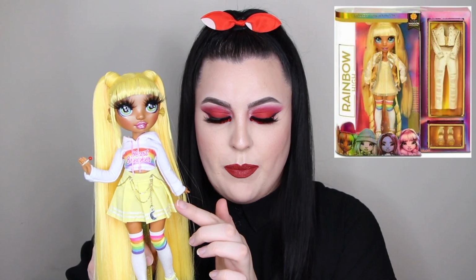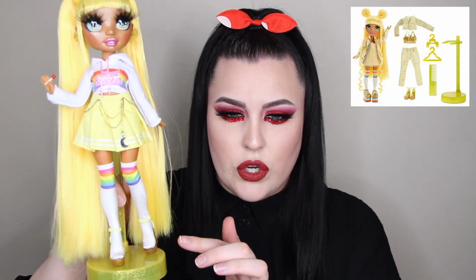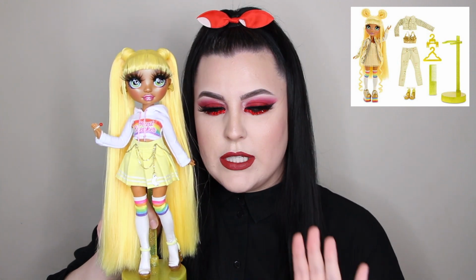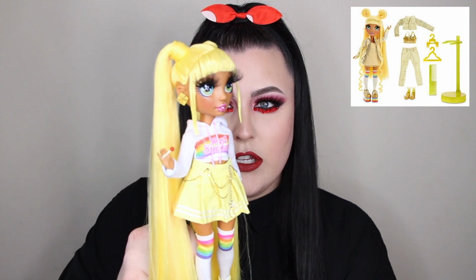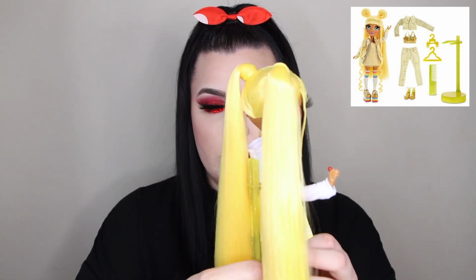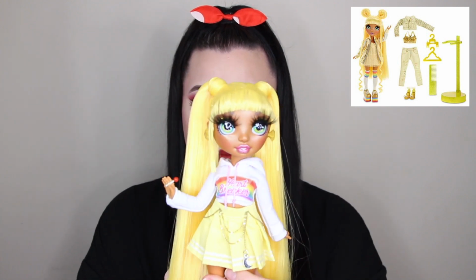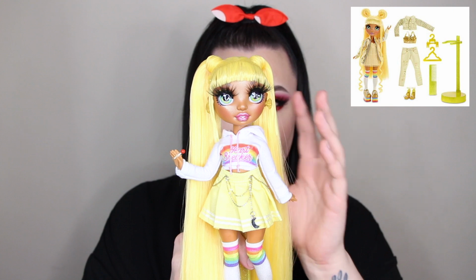She's so cute. We have her little skirt on, and this came in the Avery expansion pack. We have her socks on and then her little heels, which are just so freaking cute. This little chain, it's like Chanel inspired, just like a little pizzazz because it's a moon. She also has earrings on, and her hair is completely redone because she's absolutely fabulous. It was taken out of her little buns and set back up in this like Sailor Moon inspired shtick, because we all know the truth here.